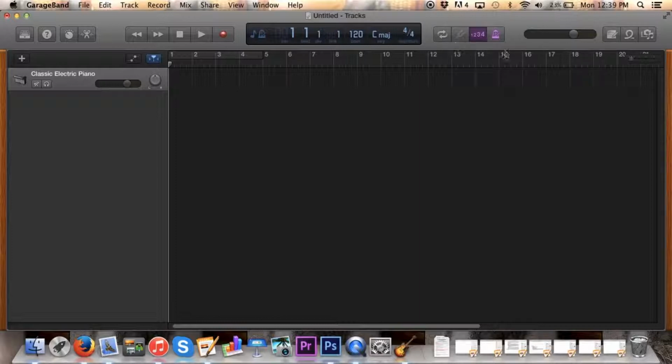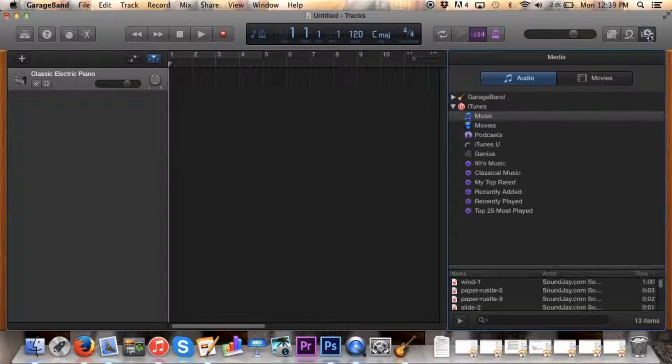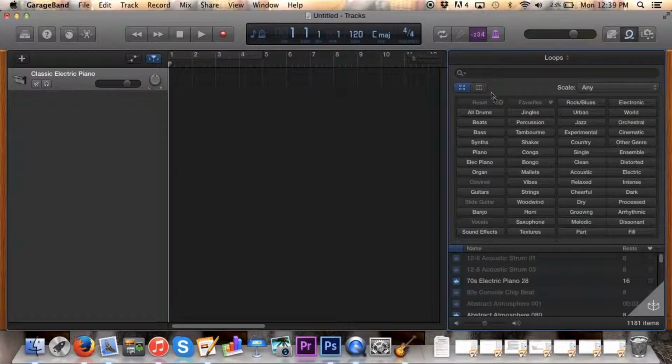Here is, well, I think probably at this point we get to the loops. But first, I'll just show you this. If you wanted to add in any sounds or sound effects that you already had, then you can come here and you can browse for them. And here's actually where the loops come in.